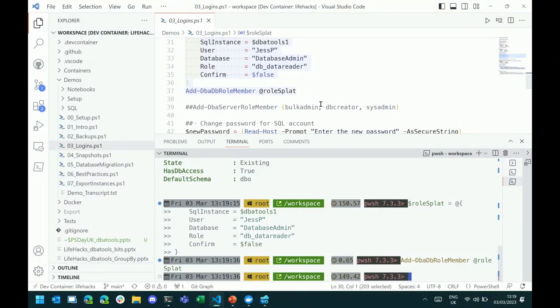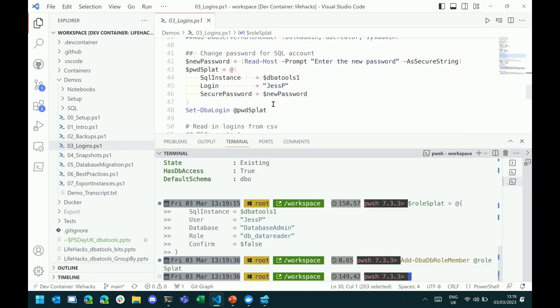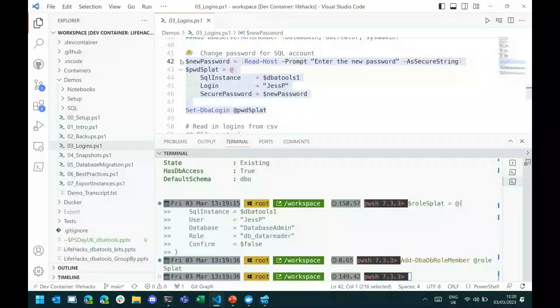There's also an Add-DbaServerRoleMember if you want to make me sysadmin or any of the other server roles. We also have the option to change things. So Set-DbaLogin. At a previous company, we had a ton of Reporting Services logins. Those passwords had to be rotated annually. That's super annoying to go through and type in every password, right, and update them. But what we could do instead is use a random password generator. We could generate the password, set the password to the login, and then record it in the secret management tool, right?